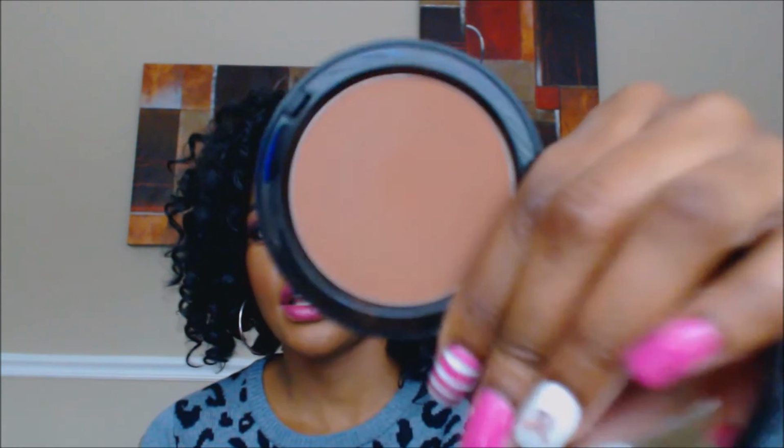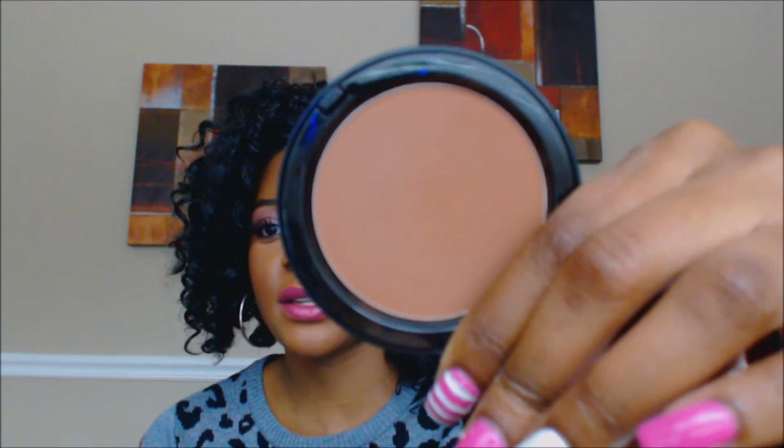When I went into Sephora looking for a contour shade, I know when you contour, you're supposed to be creating a shadow. So most shadows have great undertones and everything like that. I'll show you this one real quick. If you can see that, that is pretty warm. That is a pretty reddish orange undertone, which I don't mind, but it doesn't give me that sharp contour that I want. It's just more of a bronzing powder. So obviously it's more of a bronzing powder. It's called a bronzing powder.